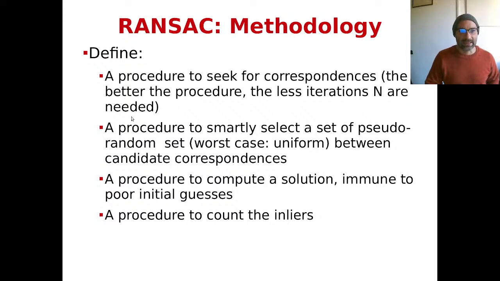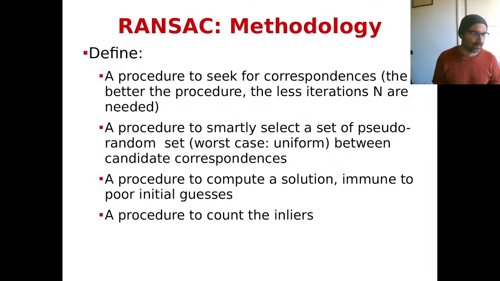Once we manage to identify reasonable, or not ugly, not impossible data association between two sets of data, we might want to devise a procedure to select intelligently a set of correspondences from this large set. How many? The minimal set, because the game of RANSAC is to use a minimal set of correspondences to calculate the solution and then to validate the found solution by calculating the error of all the remaining correspondences, right? So we need to have a way of matching features, so to say, a way of determining a possible set of n correspondences between features that allow us to find a stable solution.